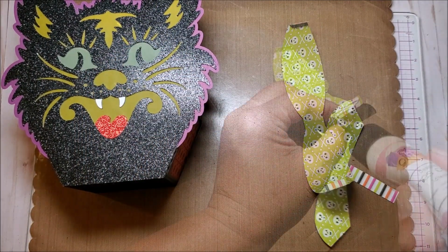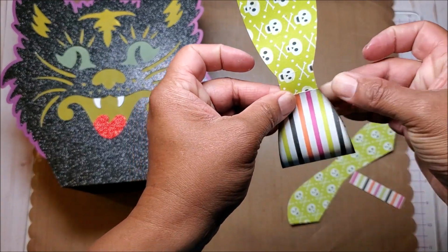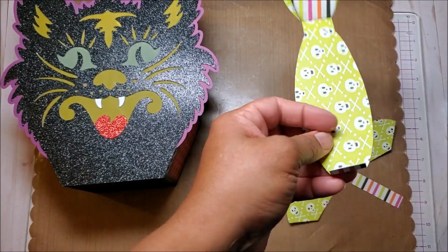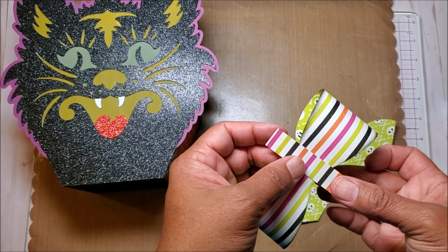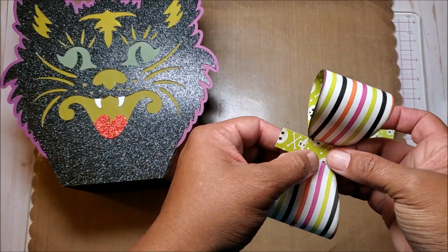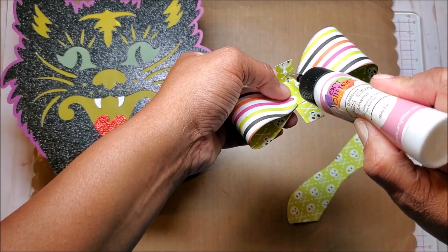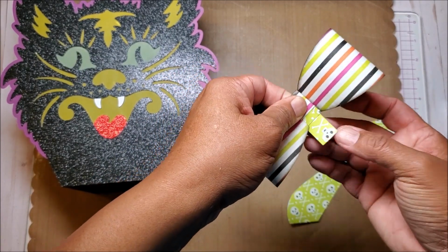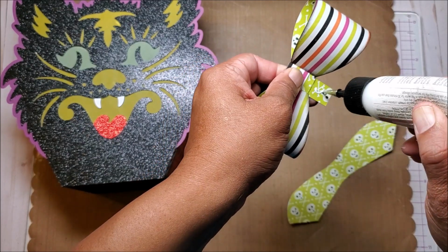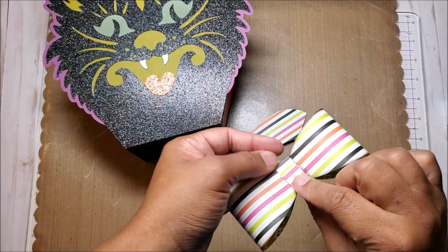Okay, so let's go ahead and do that now. So I'm going to glue this right at the first score mark and let that set for a second. Okay, and let's do that to the other side. Right up to this second score mark here. And then you want to take this piece and you're going to fold it back like so. I'm going to put a little bit of glue here to anchor it down to the bow. And then another piece right here. So you have your tabs glued together.